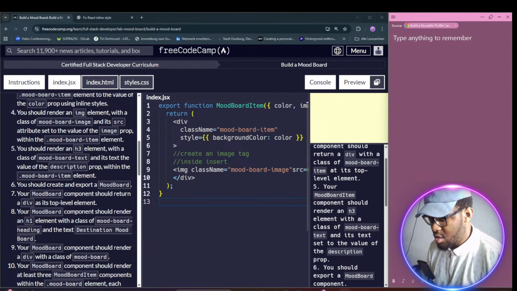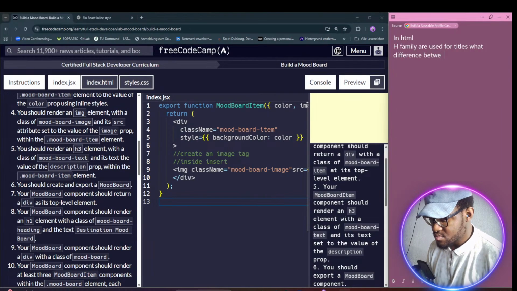So the H3 element is this guy. Normally in HTML, the H family, let me say, is used for titles.